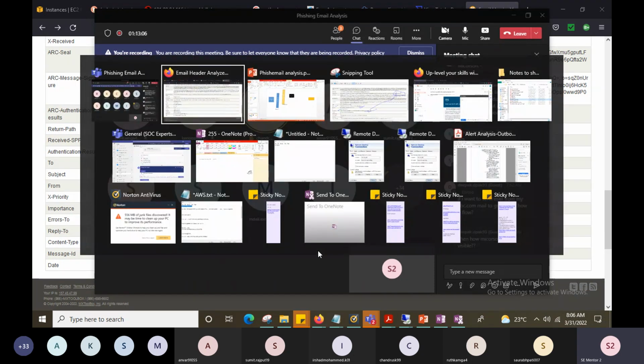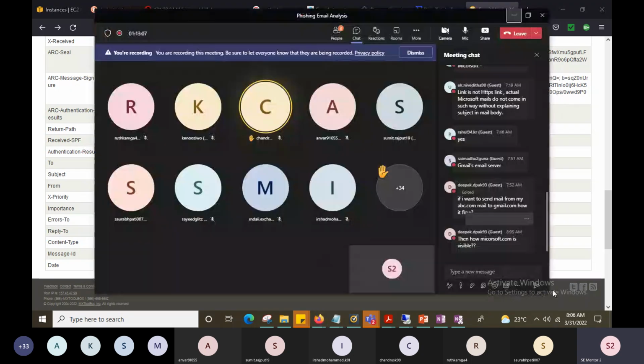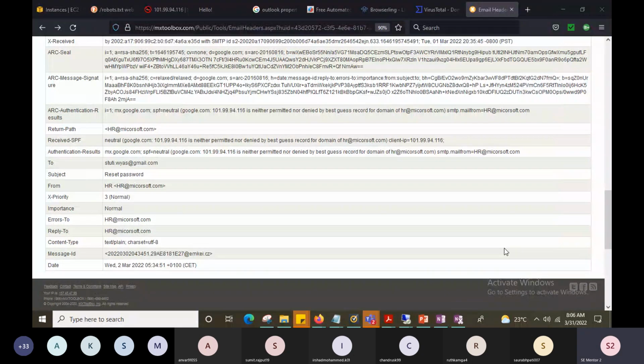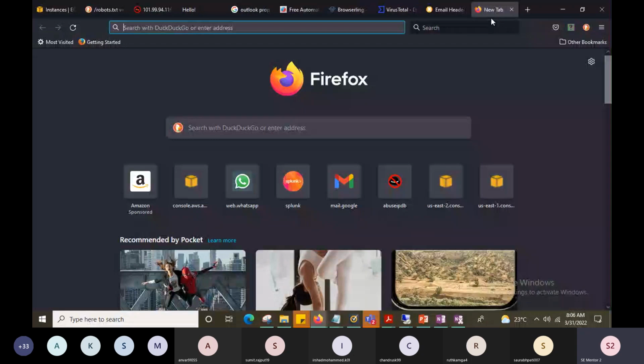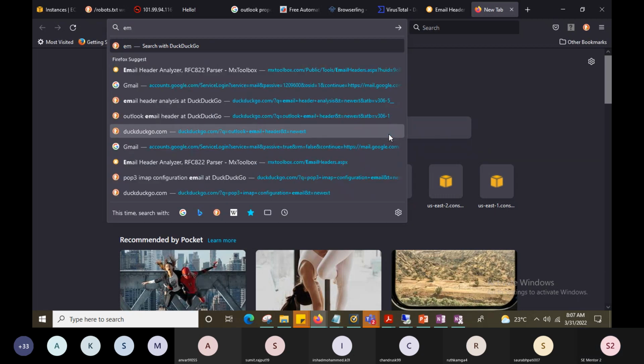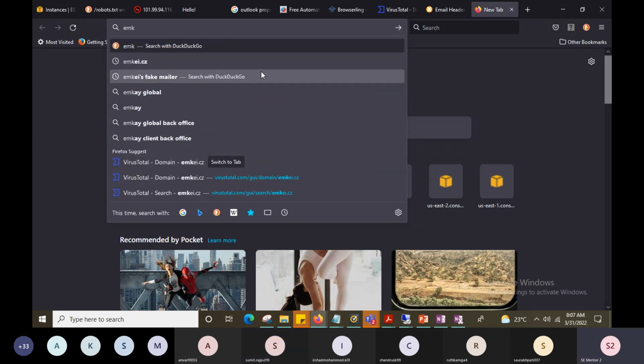Then how Microsoft.com? I won't be able to show that to you guys because it is blocked because of Norton. So there is this thing, the mks.cz fake emailer.